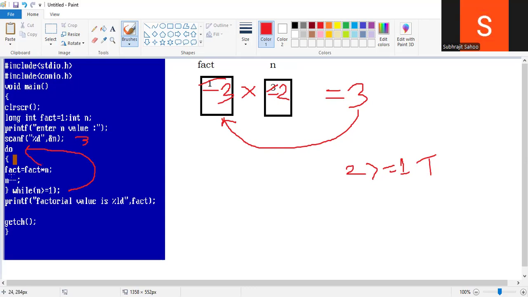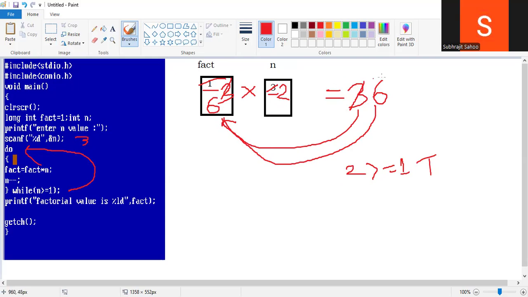What is next? fact equal to fact into n. The fact container has 3 and n is 2, so the result is 3 into 2, which is 6. It is stored again in the fact container, so 3 is deleted and 6 is stored here. Next is n minus minus.